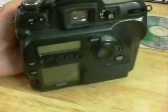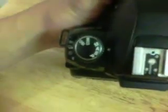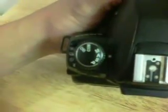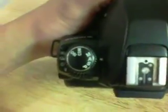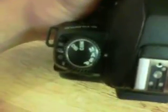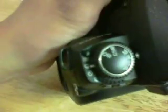Alright, so the main exposure buttons are here. It's MASP, manual, aperture, shutter, and program. Right, you have the custom settings and the ISO function here. Right, now on the side you can see the drive mode.